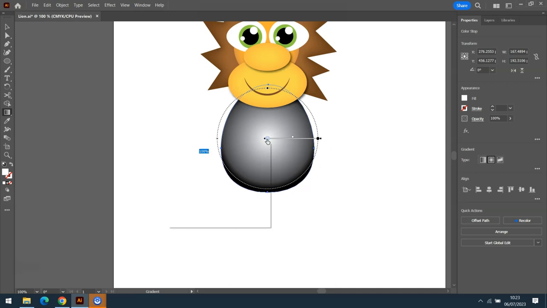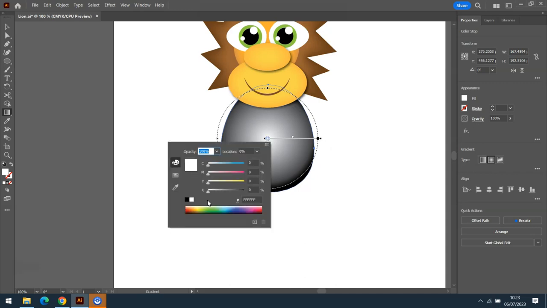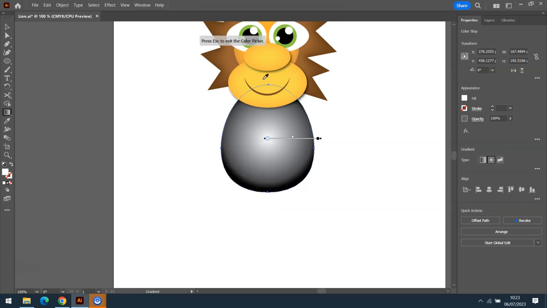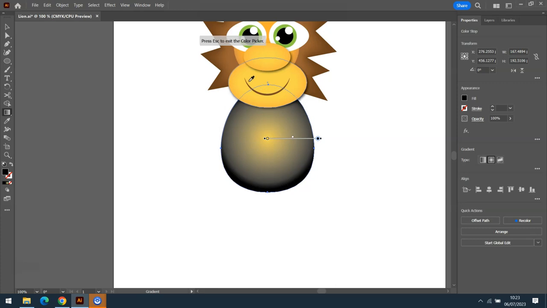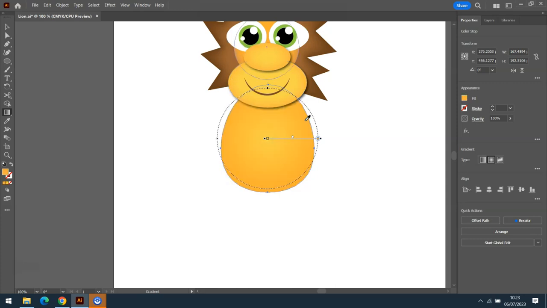And if I double click on the first point here, I can go and find, using the eyedropper, the color I wanted in the first place. So it's actually right in the middle there. And this outer part, if I double click on it and use the eyedropper again, I'm going to use the darker shade here, I think. You can't see it very well maybe on the video, but it does a gradient between those two points.